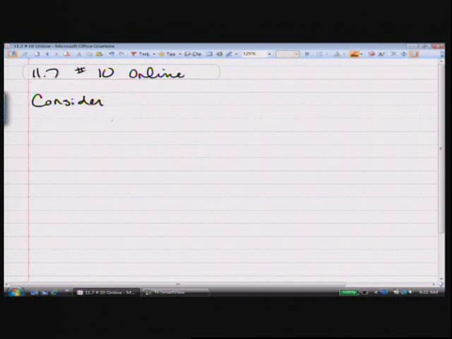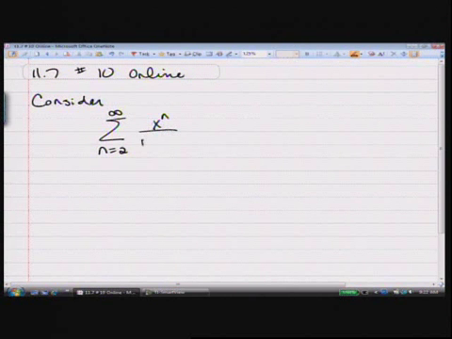the series, the sum as n goes from 2 to infinity of x to the n over n times the ln of n to the 12th, right? And they want to find the series radius and interval of convergence, and then when does it converge absolutely for what values of x? Is it conditional, etc.? Okay.